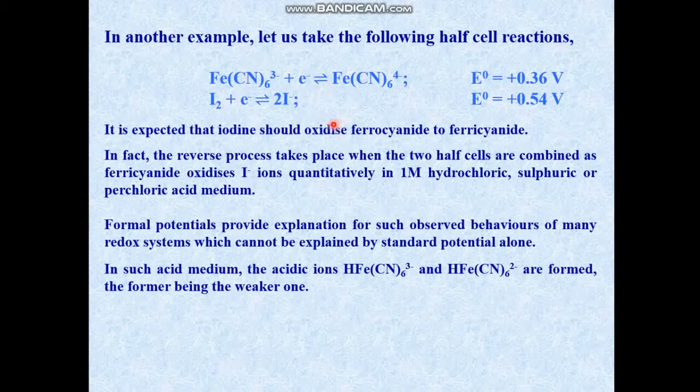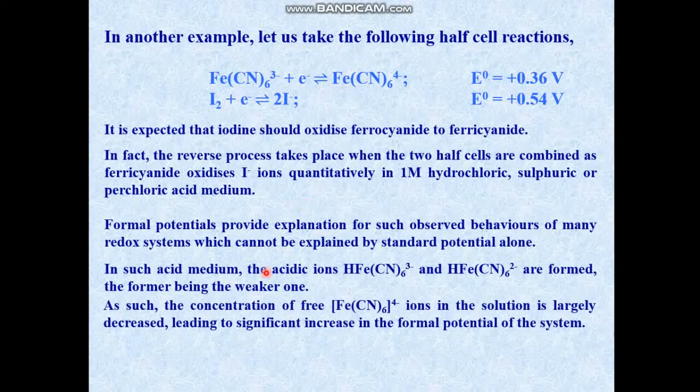Okay, definitely according to the Bronsted-Lowry theory, this is a strong base, so its conjugate acid, that means the HFe(CN)6 3-, would be a weak acid. On the other hand, since this is a weak base, its conjugate acid, that is the HFe(CN)6 2- ion, would be a stronger acid. That means it has more tendency to release protons, whereas the other has less tendency to release protons. So let's have a look.